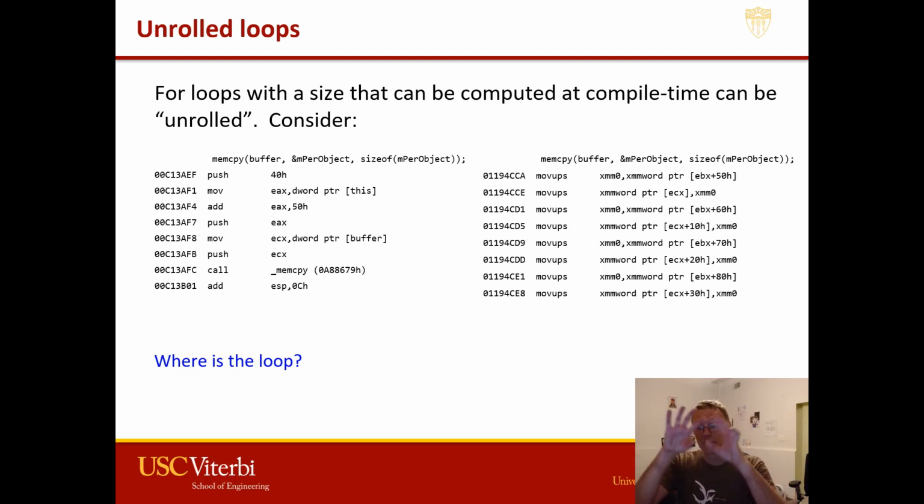And instead of doing it in a loop, it said, well, actually, I know how many times it needs to do it. And so I can just drop the loop counter, I can drop the branch, I can drop the compare, and just do it 4 times, right? First of all, kudos to the compiler for realizing it can do it 16 bytes at a time instead of having to do it a byte at a time or 4 bytes at a time. It realized it can copy 16 bytes at a time, and then it also realized that just doing that 4 times with these 8 instructions will be faster than the loop with the loop counter.